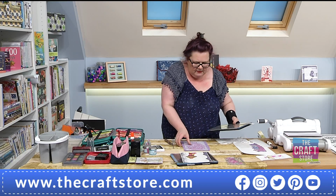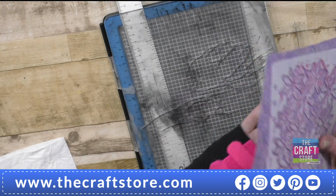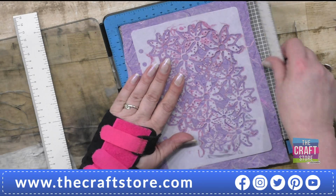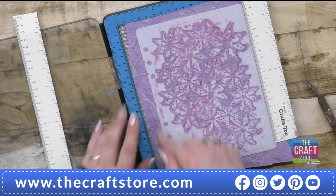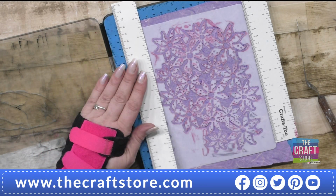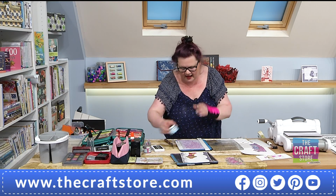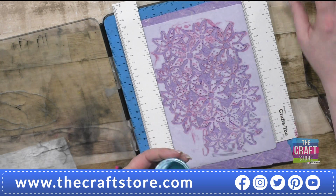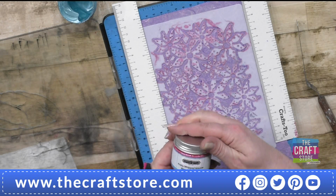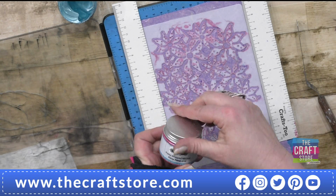And this is kind of like me being a little bit tight, or what do you say, frugal? Frugal. What I'm going to do is use the Stamp to Impress with the magnetic gadget, which I still can't remember the name of. Don't worry. And then I'm going to use, I love these, the Pretty Whipped mousses, and the colours that I'm using are absolutely gorgeous.